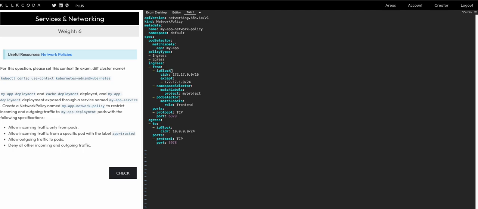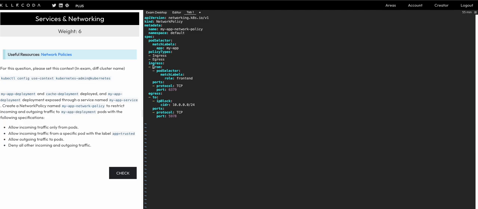For the first specification, we do not need the IP block or the namespace specification. It's only about allowing incoming traffic only from pods.